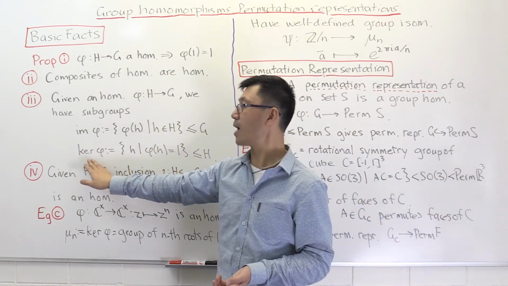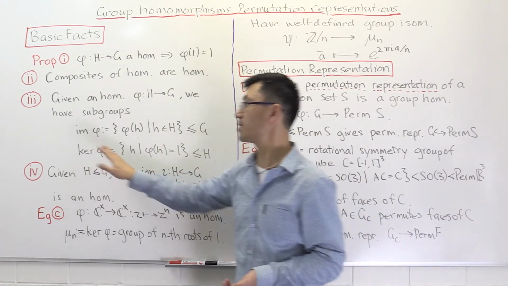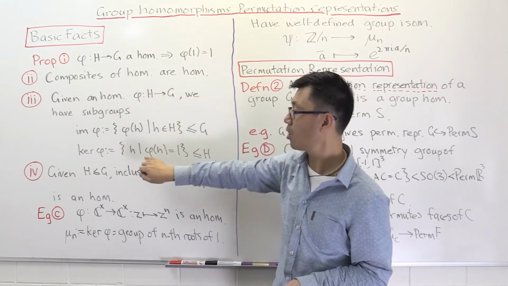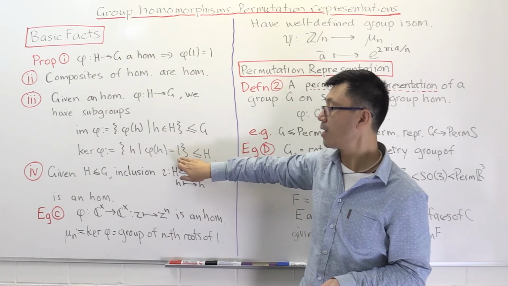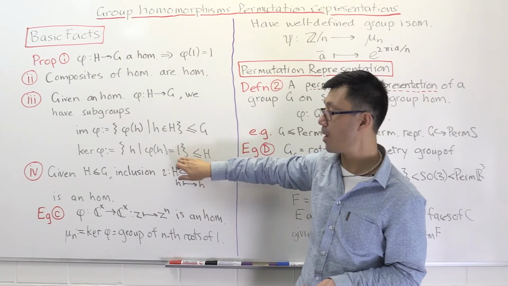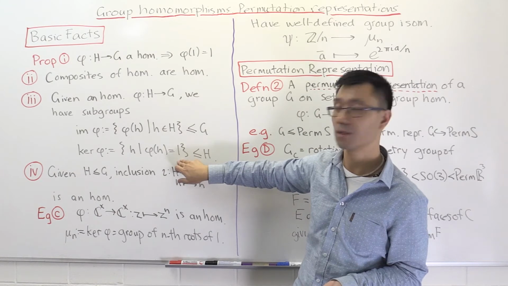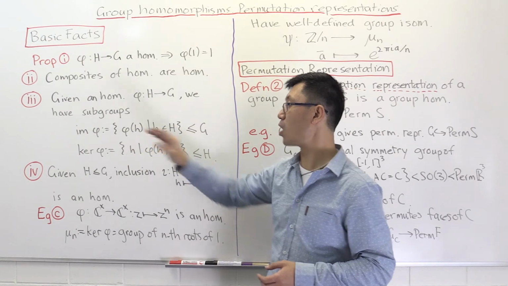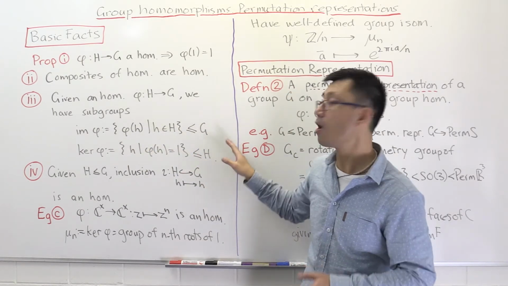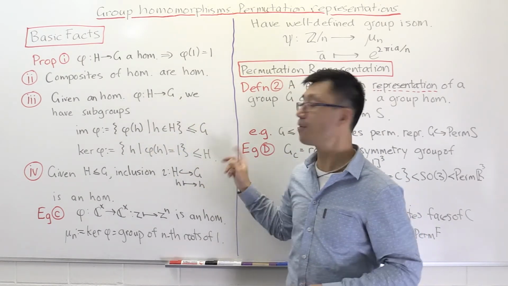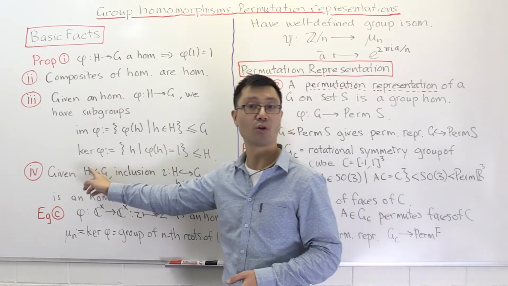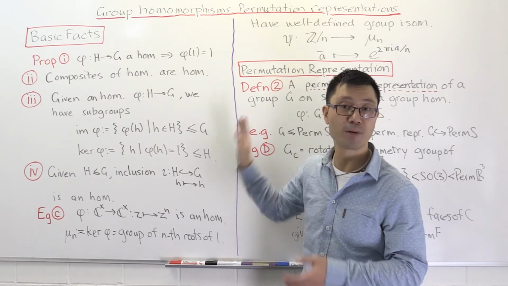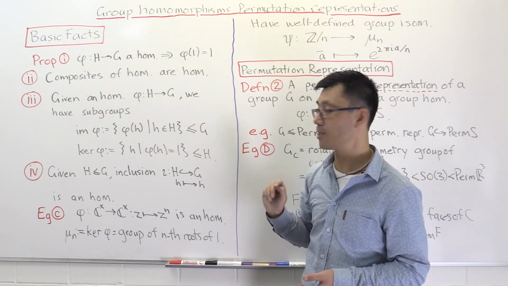Similarly, we can ask, is there a kernel of phi? Yes, there is a kernel of phi. So what's that? It's the set of all elements inside the domain which get sent to the distinguished element in the codomain. So phi of h equals 1. If you look at all the solutions to this equation, what do you find? All those h's are going to, of course, be a subset of this group H, and in fact, it's a subgroup, and it's called the kernel of phi. So these two facts that you know from linear algebra have their group analogues, and it's quite nice.